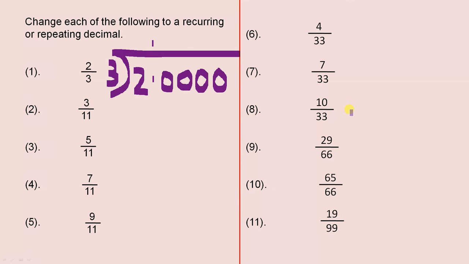Now, I will give you a hint that something here occurs that's a little bit different, for example, from those ones. Over here, sometimes you get a recurring or repeating decimal where 2 digits repeat themselves. And if you don't know what that means, just click on the link on the next slide and you'll see what I mean. So don't be worried if you end up with a few digits repeating themselves. You will still see a pattern. And as we work through the examples, you will see exactly what I mean. It doesn't have to be a single digit that's repeating. It could be 2 or more digits that repeat.